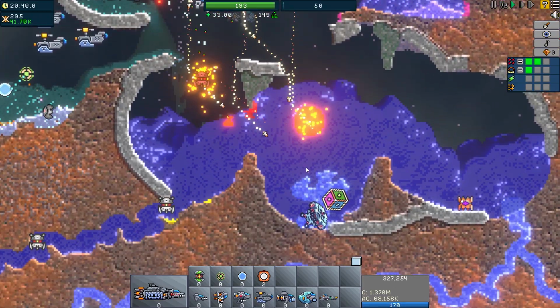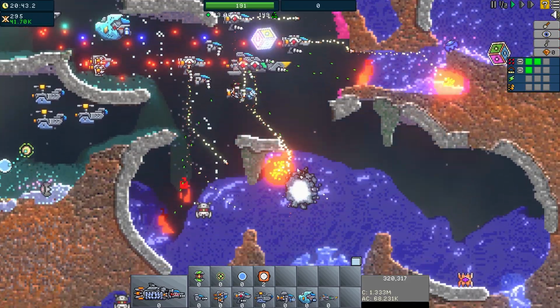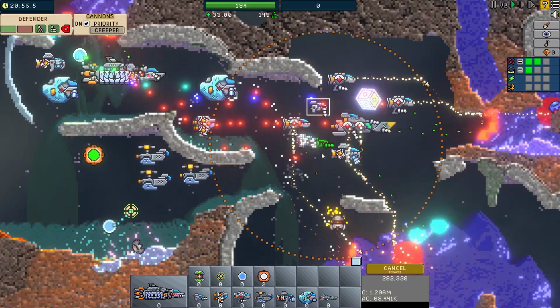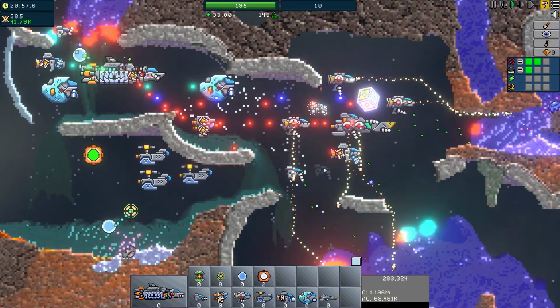We're actually doing a lot of damage to the creep down here. My frigate's shooting all its rocket launchers down there, doing work on getting that down to size. Gotta watch out for the bots though. Keep some defenders down here to keep the bots from actually hitting my guys.